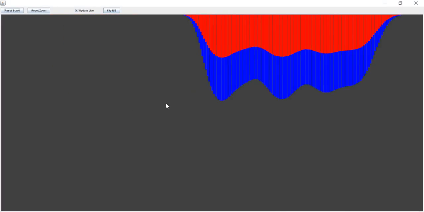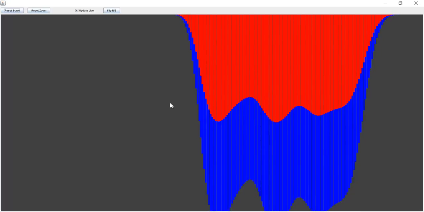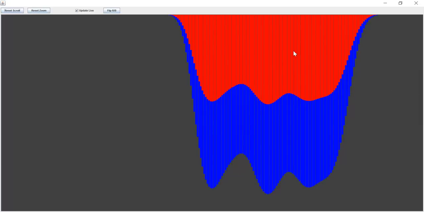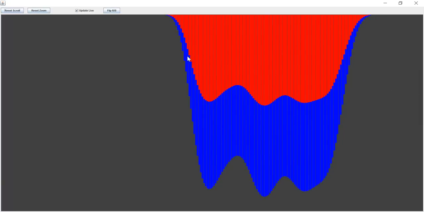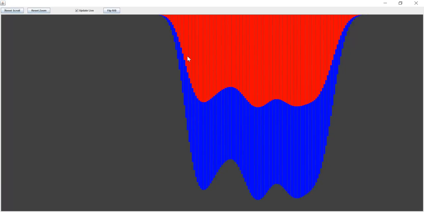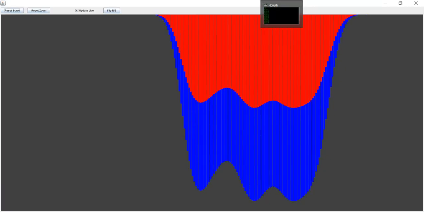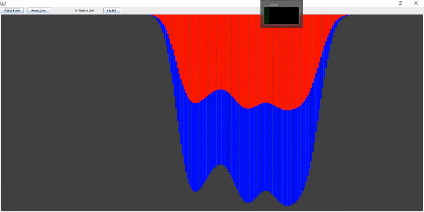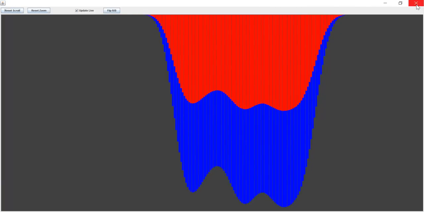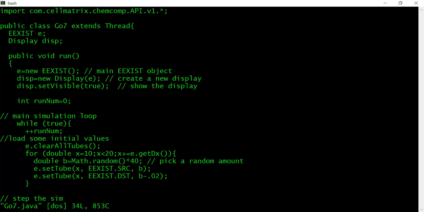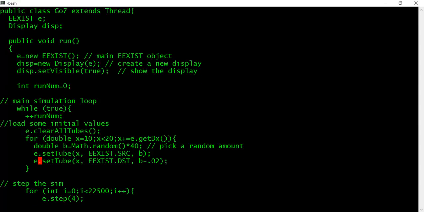So let me zoom into this, and you can see what's happening. We have some sort of small shape change taking place, and chemicals tend to be drifting to the left. And this will run for the full 90,000 execution steps. And that's kind of interesting, perhaps. So let's go ahead and change the code again, and let's increase that increment from 0.02 to 0.2.